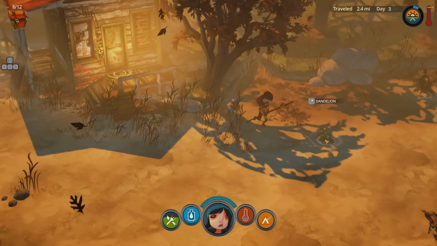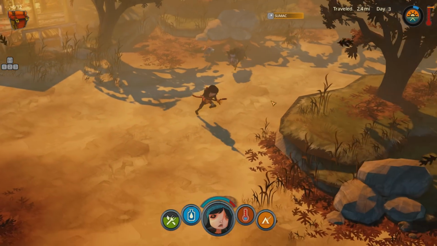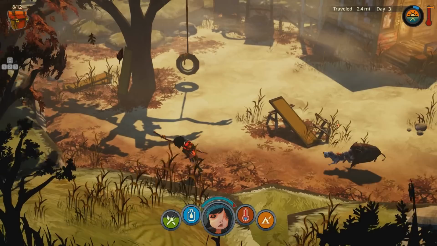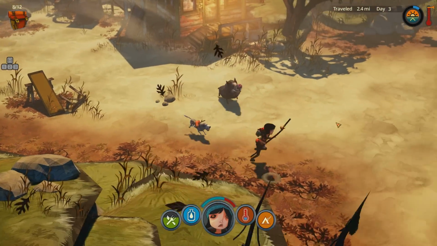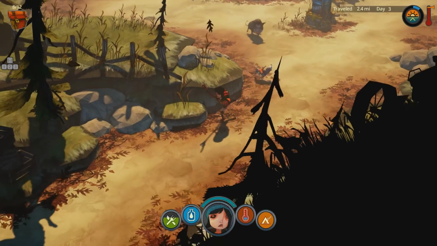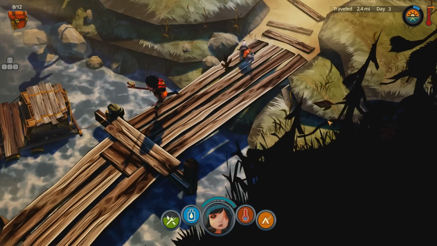I can hear some rabbits, but there's nothing we can really do about them, I believe. Oh man! That's not good. Gotta get away from that boar. Oh, shit. I went the wrong way. No! He's like a bull. Gotta be careful. Get away from me. Damn. Well, that was cut short.